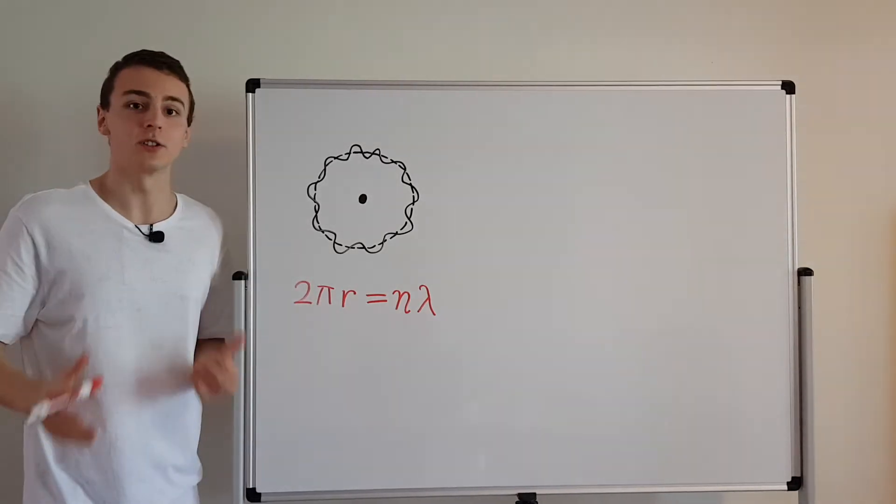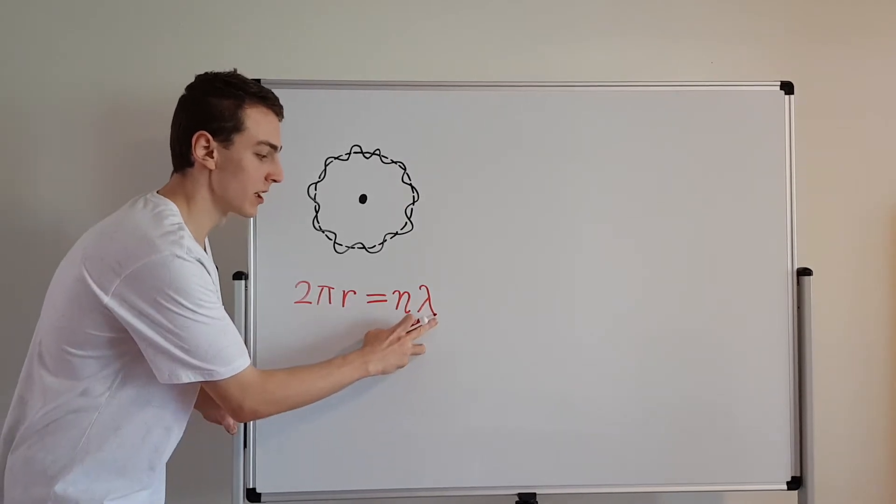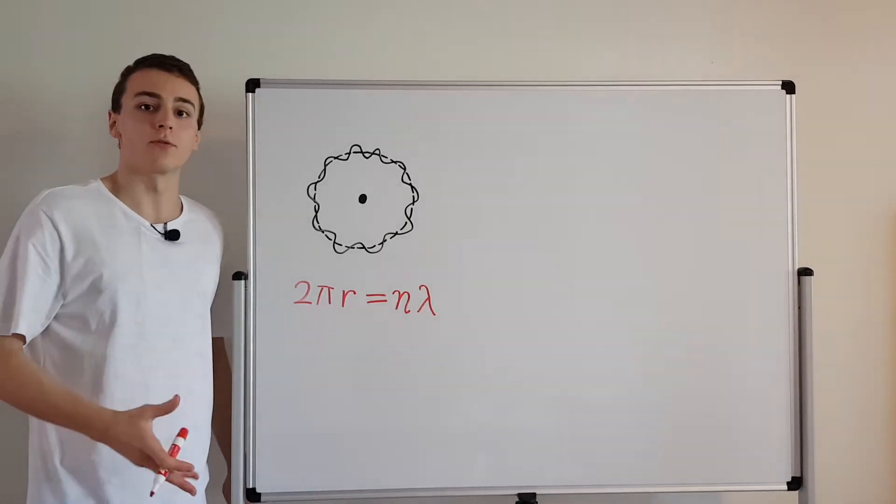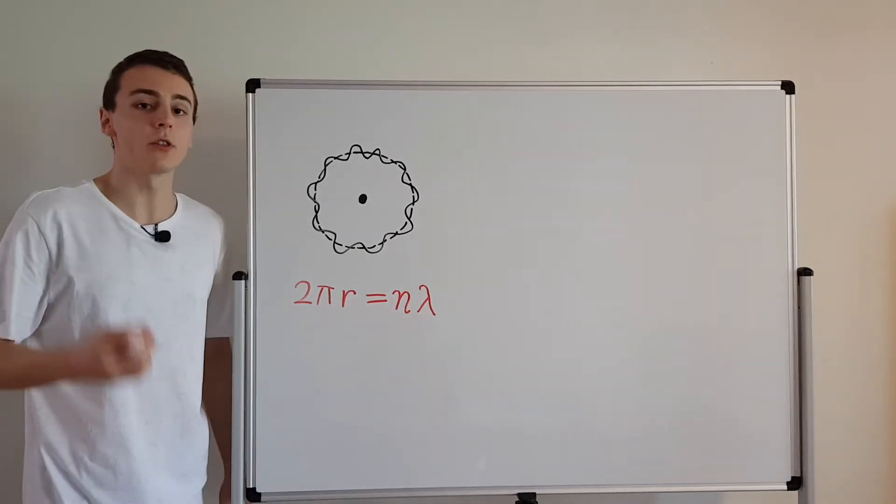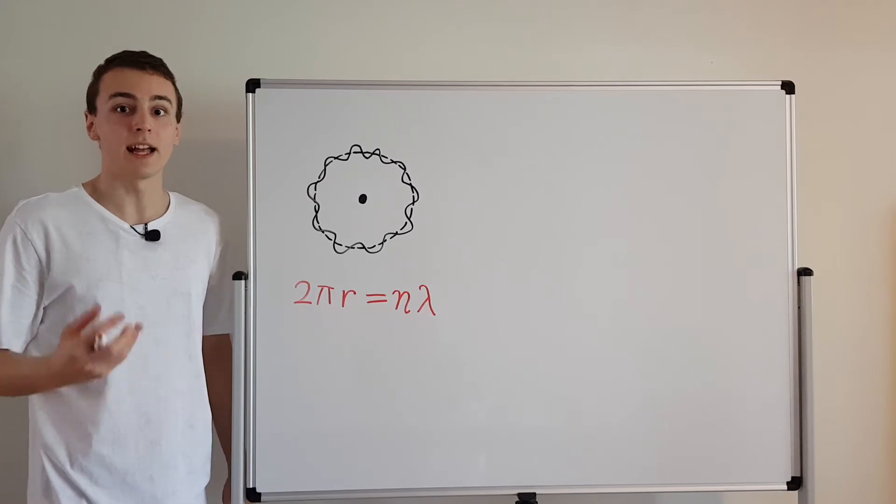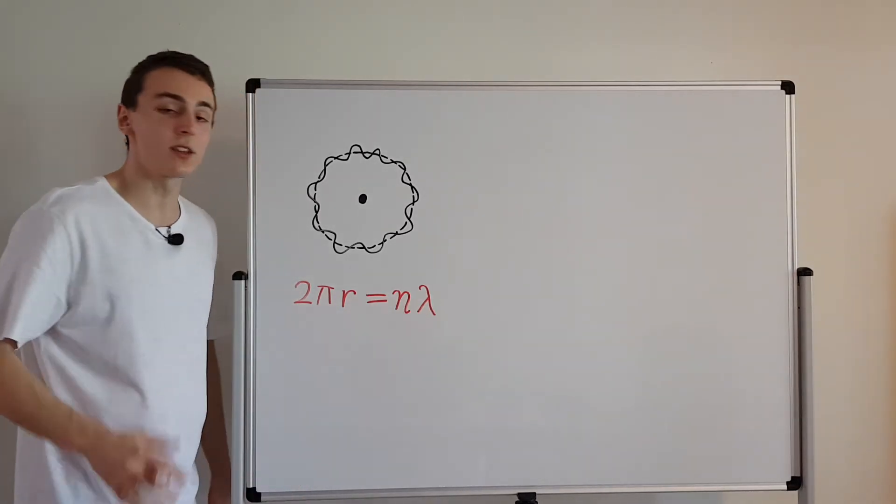So let's find what those values are. We need to find an expression for lambda which is the wavelength. And what do we know from basic quantum mechanics that can tell us this lambda expression? Well the de Broglie wavelength. That expression given to us by de Broglie is going to tell us what the wavelength of the electron is.